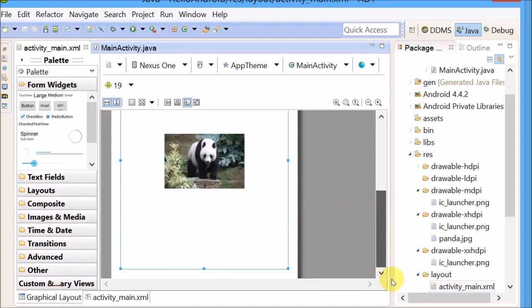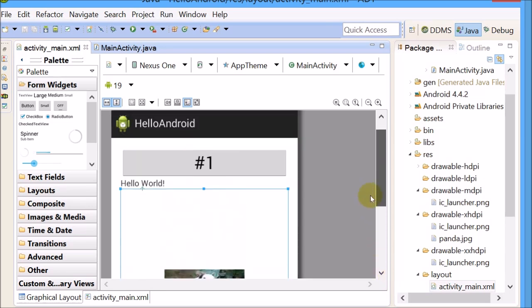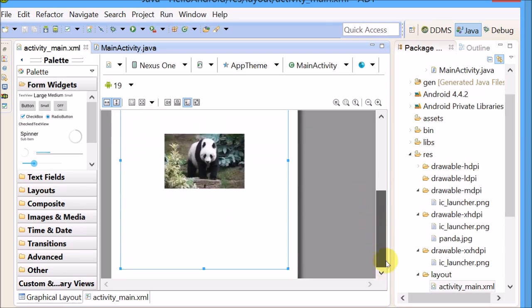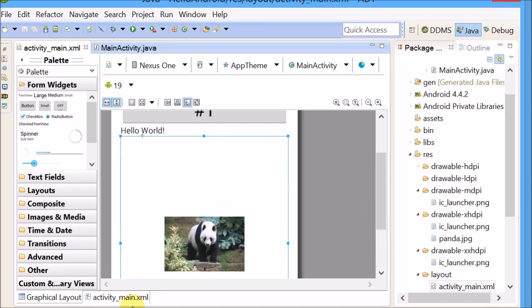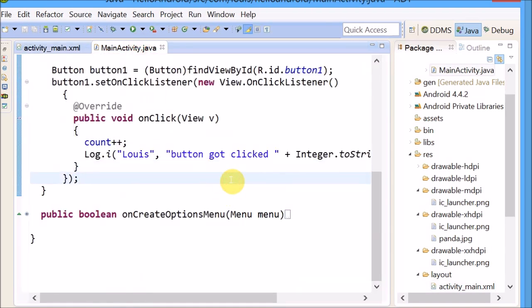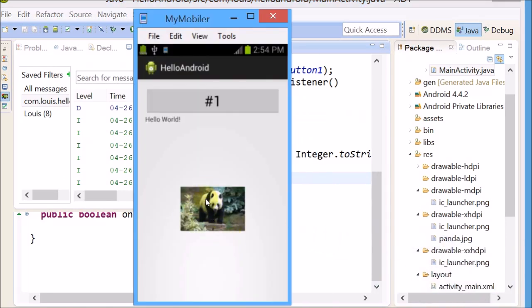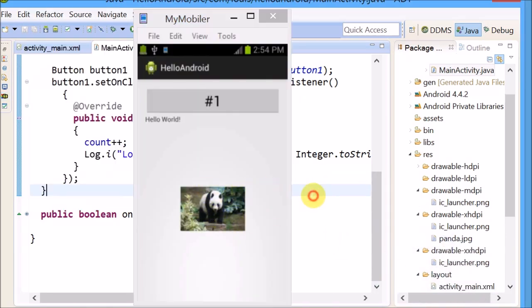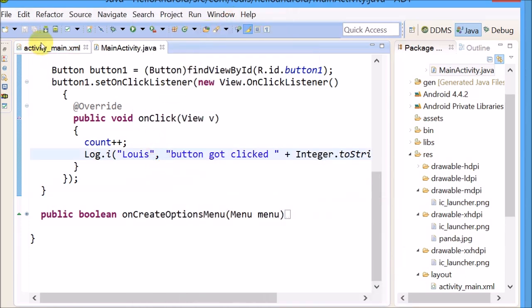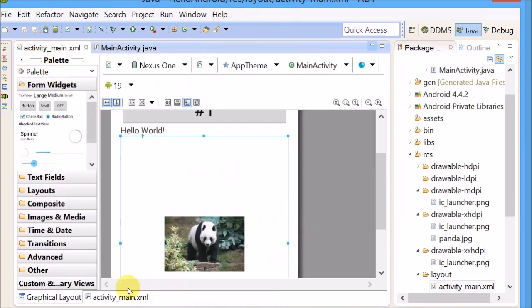I don't really trust this thing, so I'll always run it to be sure. So there, this one does not stretch it.